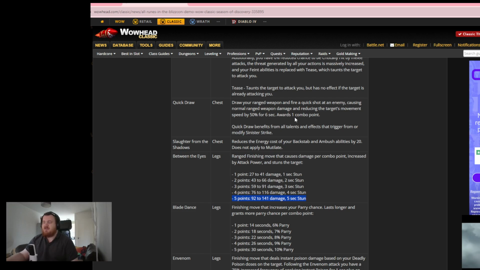You can build points up with Quick Draw at range, so you'd potentially be able to fire off Quick Draw a few times, then Between the Eyes, get a 3-second stun, run in, and you've closed that gap to someone who's kiting you, which is quite cool.